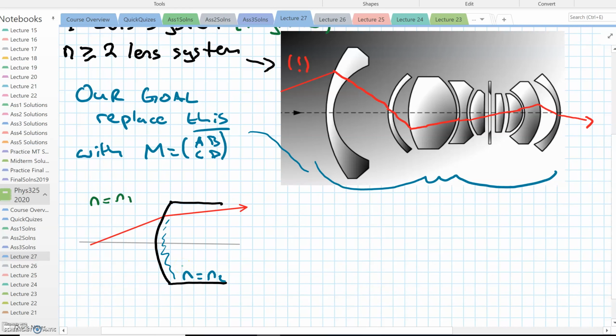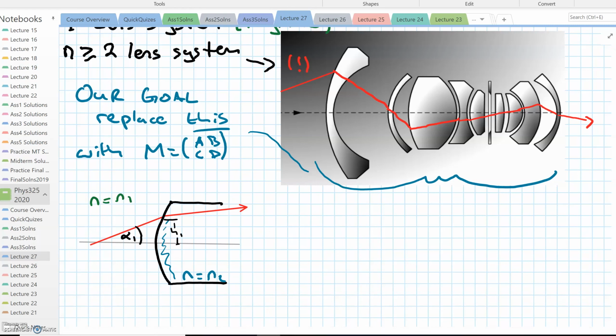Let's really think about what this ray is. Remember, the ray is just a representation of a plane wave. How do we specify it? What do we need to specify it in this 2-dimensional picture? Of course, we live in 3-dimensional space, but what we're representing here is something that's rotationally symmetric. So we have angles in a situation which is symmetric about the z-axis. What do we need in order to specify this ray? Well, it's a line. So we need 2 points, or equivalently, we need a point and a slope. So we have some angle incoming with respect to the axis, going at some angle alpha 1, and it initially strikes the surface at some height, h1.